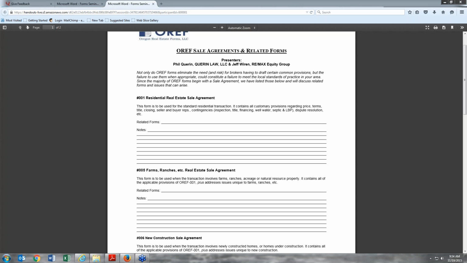The addendum, again, it covers things that oftentimes, at least some realtors, if they're not terribly familiar with this area, it addresses well logs and well reports, flow tests, and so on. So it's a good form. And obviously, if you haven't ever been involved in a transaction concerning a well, it's important to make sure that you know what you're doing.